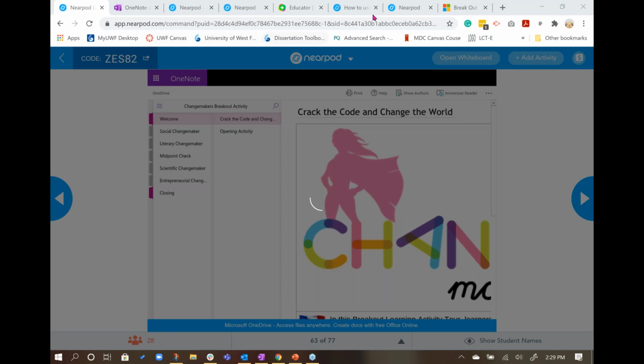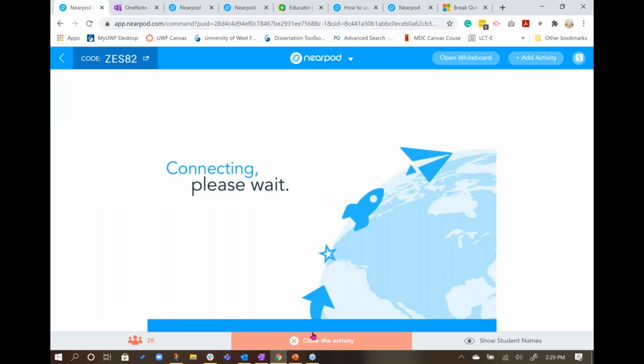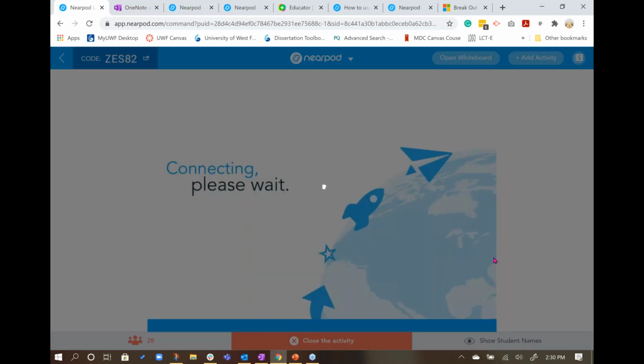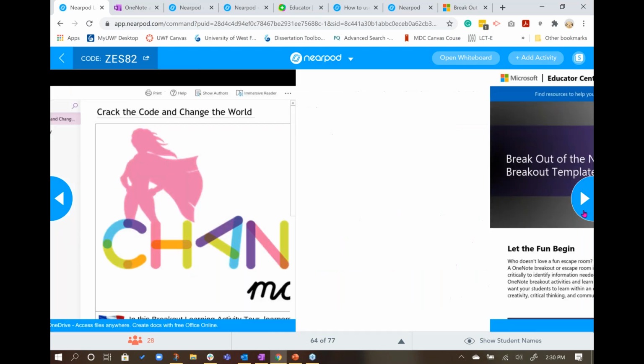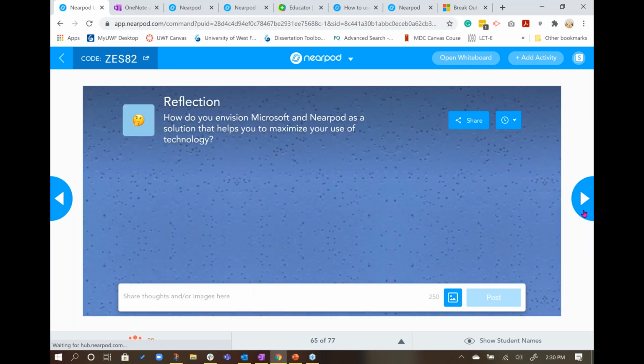I want you to just think about adding these levels and these different integrations with Microsoft in your Nearpod activities to really give students a chance to utilize those 21st century skills. I did go ahead and add it to the chat, so you'll be able to see that link in the chat. Those 21st century skills, creativity, collaboration. There's so many possibilities that you can use Nearpod for, right?